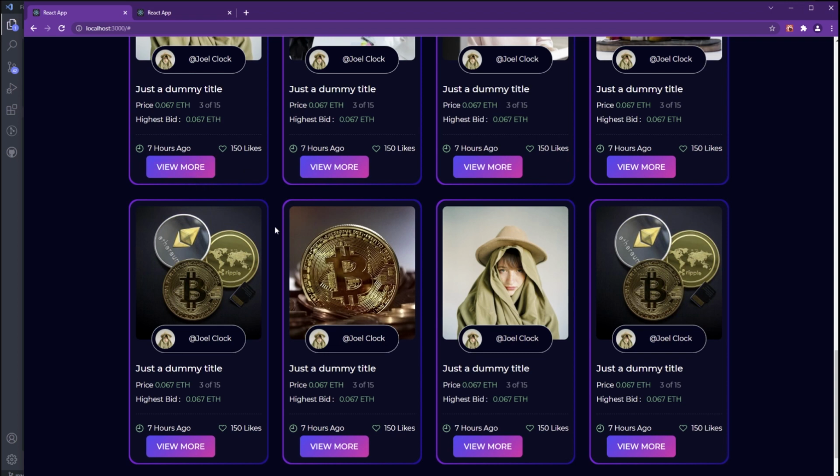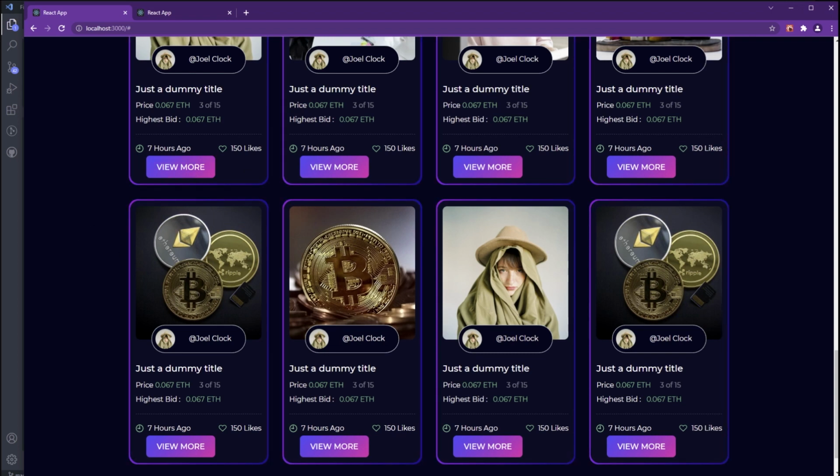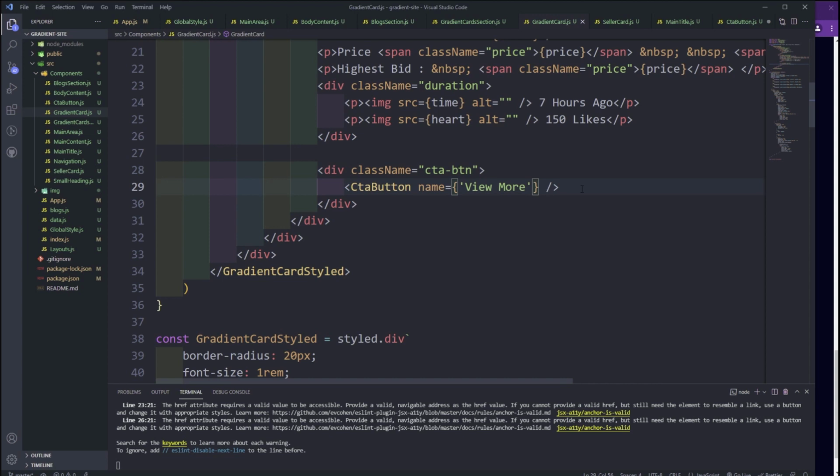Oh, but it's showing in everything. We don't need to do that. View more, view more, view more. So I want to cut this.